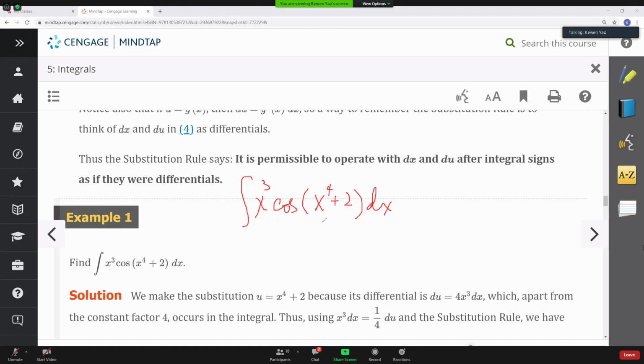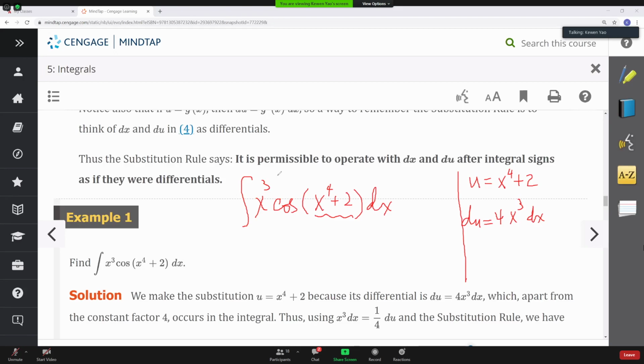But no fear. Why? We can use u substitution. Let u equal to this function. Okay? So let me write here, let u equal to x^4 plus 2. We learned from last test how to find the differential of u, right? du is what? du is the derivative times dx. What's the derivative here? It's 4x cubed, right? 2's derivative is 0. So 4x cubed dx, remember? You see from the last test, right?